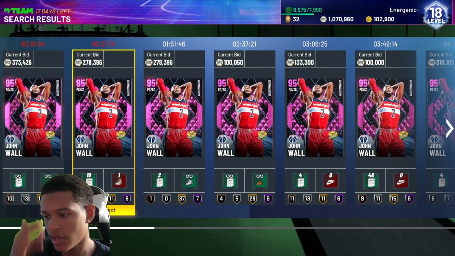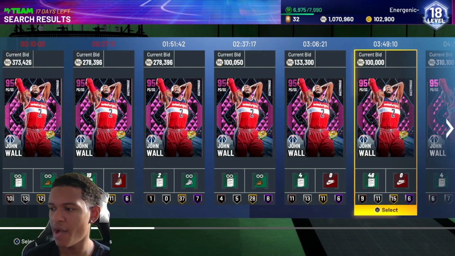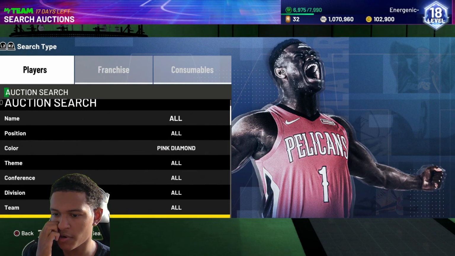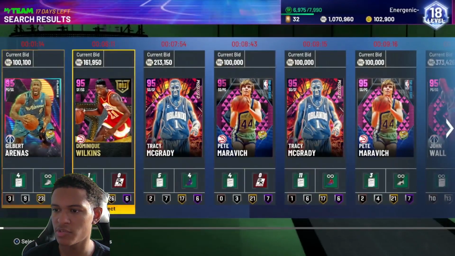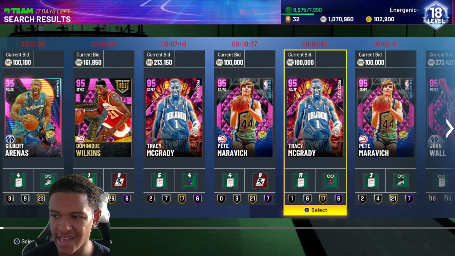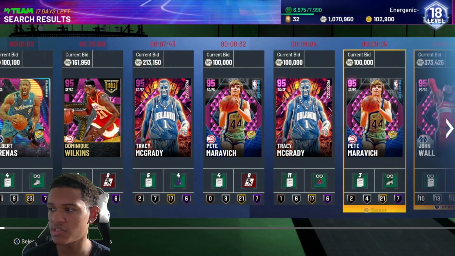That's probably going to go up. He's just around the same price as Grant Hill, I would say. And how could you snipe John Wall? You could just snipe him by his name, or there's a pink diamond. He is part of the Southeast, but the thing about the Southeast is that it has players that are not too expensive right now, like Gilbert Arenas. But Gilbert Arenas might make you a little bit of profit. He made me like 8,000 MT profit. Tracy's a good snipe. That's one of the snipes I got.